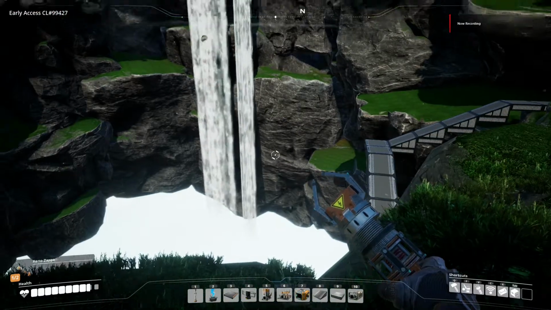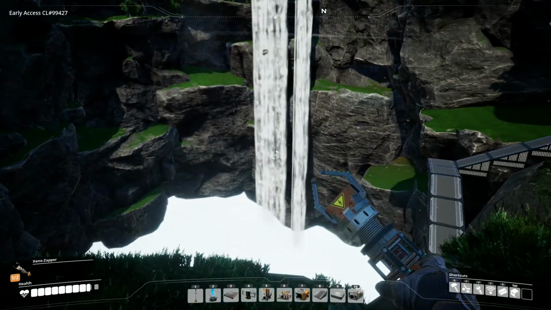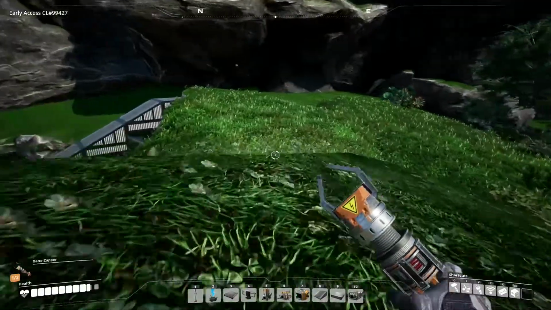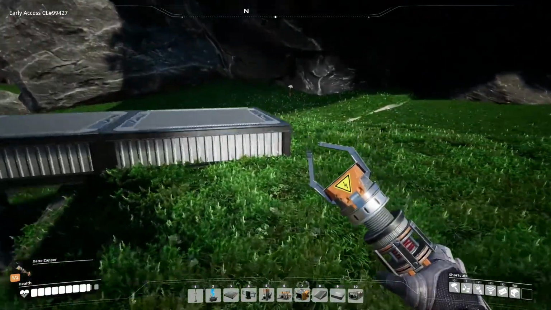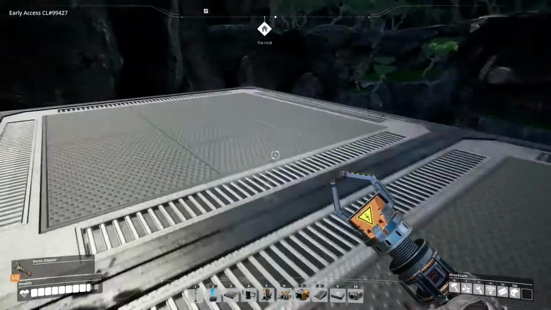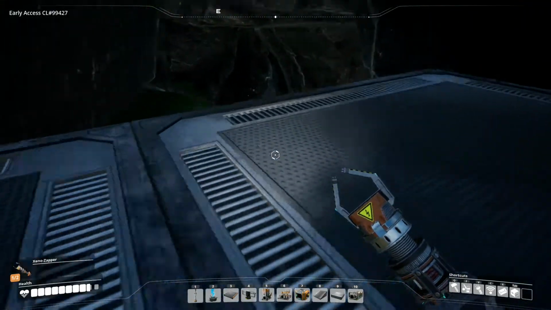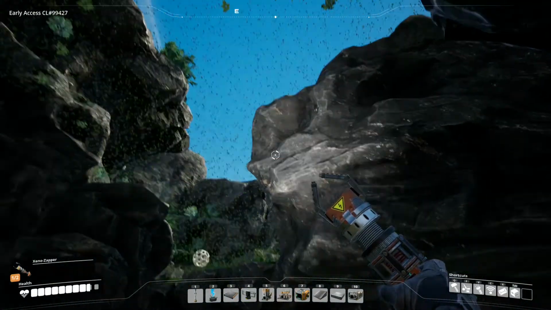Alright, so I was able to find that cave that Total Eclipse was talking about, and I was correct. It is down here near this small waterfall, and I was even able to build a small path down, so let's go take a look. Right down here in this little tiny cave here. I'm not sure if the devs forgot to finish it or what, but it allows you to clip under the map. This is going to be really awesome.